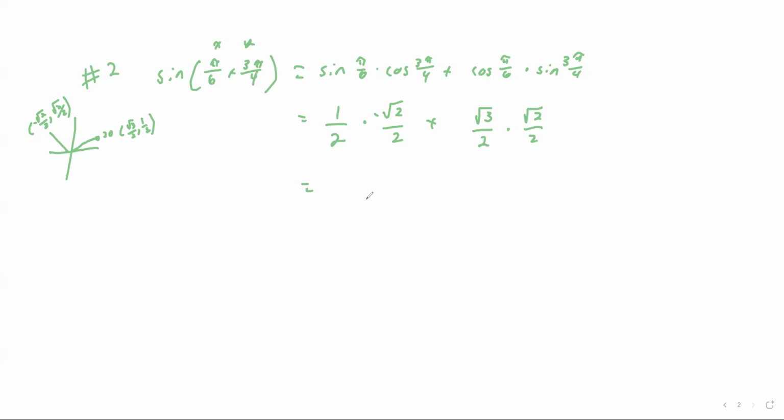Now I have a problem where I can solve it. I can multiply that, which gives me negative square root of 2 over 4 plus the square root of 6 over 4. They want you to write this as one giant fraction, so this would be negative square root of 2 plus square root of 6, all divided by 4. That would be the exact answer. They don't want decimals, they want it with the radical sign. But that's how we can use the sum identities to help us find the solution.